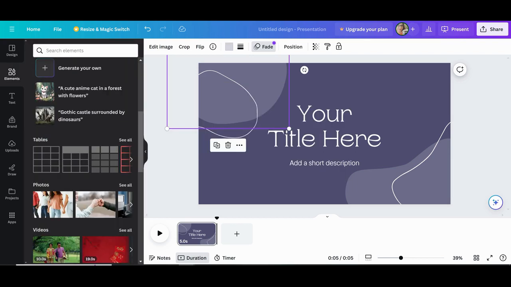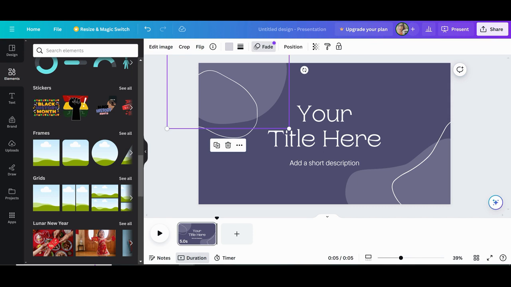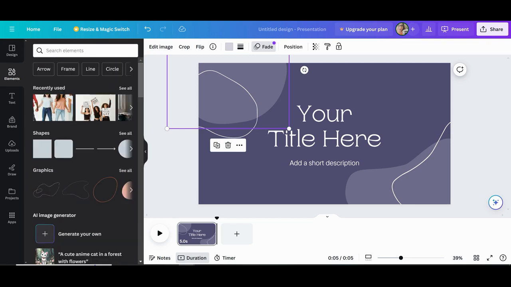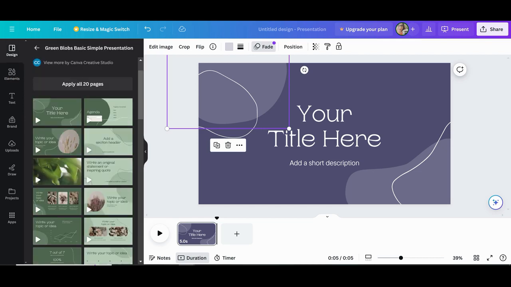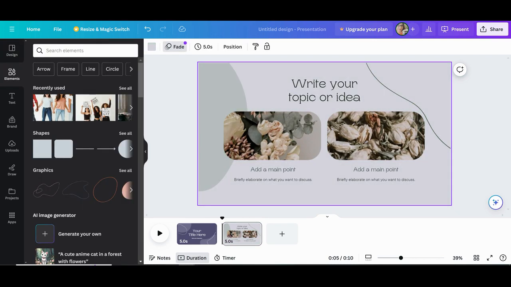If I wanted to add different elements like images or graphics, I'd grab those here. I can add text or upload my own media elements as well. There are even table and graph options. Anything you want to add to your design, you'll just drag and drop over. If you need to swap out one image for another, that's very easy as well. I'll add another slide here so I can show you. Here's one that has images.